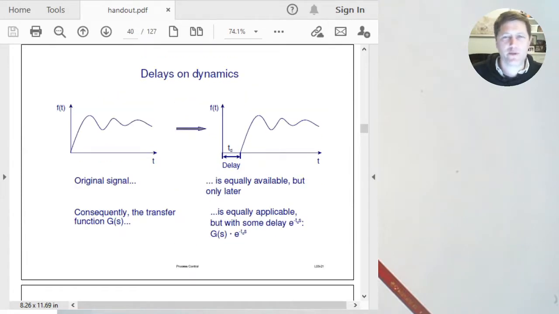Now, we remember from the first lectures about Laplace transforms, we had a delay function. So if that was our original signal, if we have a delay in the response where nothing happens, we can represent that as the Laplace transform multiplied by e to the minus TD s. So TD is the delay, and that's simply accommodated within the Laplace transform method by multiplication of this factor that accounts for the delay.